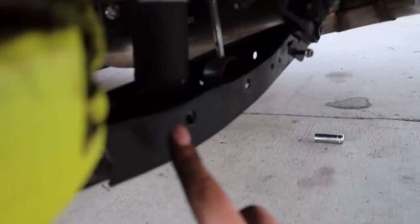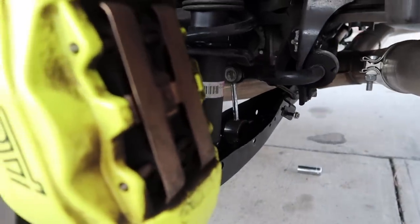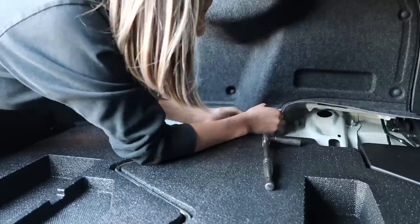Okay, so I already took off the bolts for these. I just need the two that are up there. So I'm gonna bust open my trunk and then I'm gonna get those done.